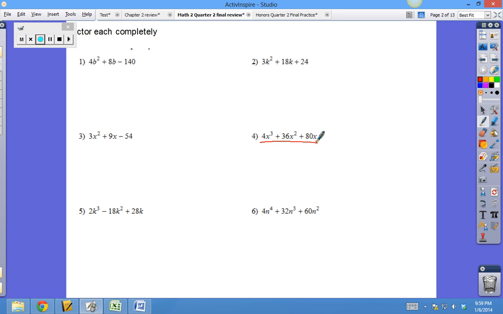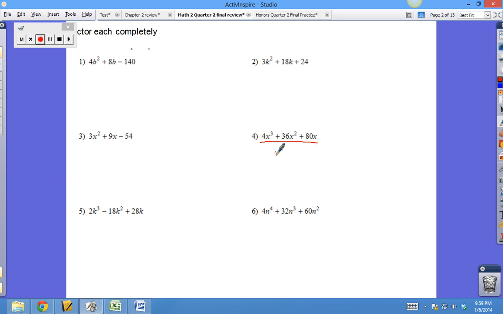Each of these, what do they have in common? You can divide them all by the number 4, but they also have some letters. Each of those 3 terms has a letter. So I'm looking to take away as many letters as I can, and each one has at least 1 that I can divide out. So if I divide each of those 3 pieces by 4x, here's what I'm going to get. I'm going to get 4x times, okay, 4 divided by 4 is just 1, but x cubed divided by x, if I take an x out of this x cubed, it's only going to leave me with x squared.